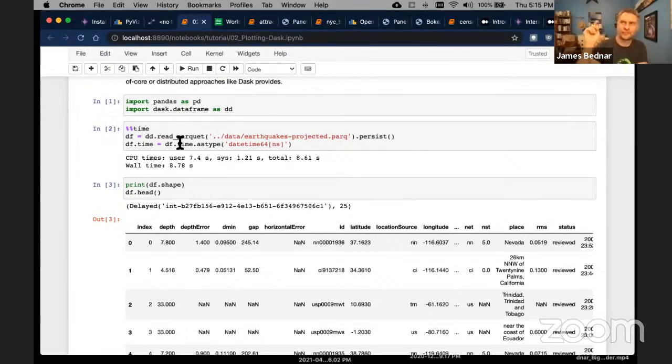Show me the Dask example, because you can do the same thing on a pandas data frame, a Dask data frame, a CuPy data frame, a CuPy data array, a cuDF, all sorts of things, depending on whether you want to use clusters or whether you want to use GPUs or both.